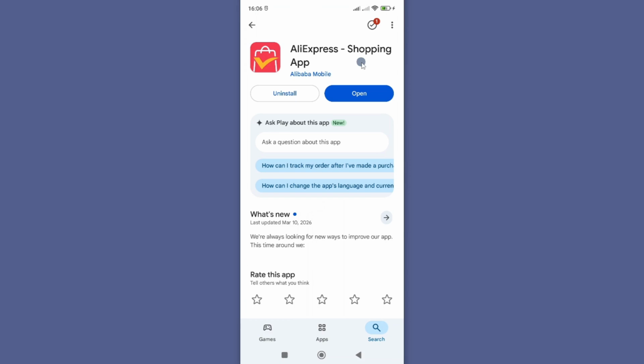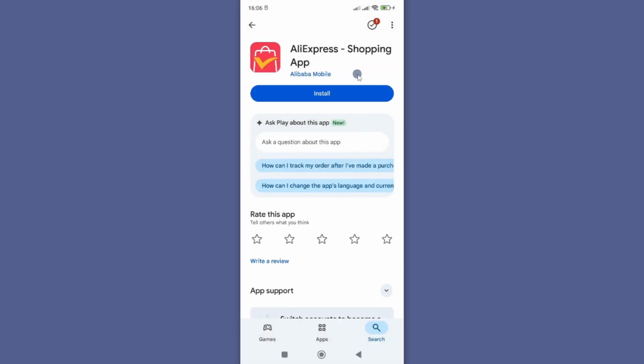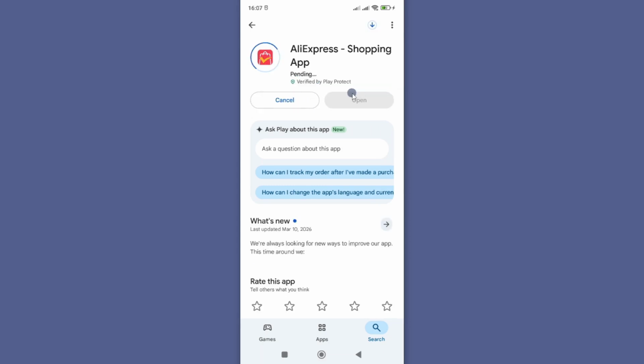But in some cases, you might still experience your app stopping or crashing each and every time you try to open it. For that, it means your app contains bugs. And to fix that, you'll need to uninstall your app completely from Google Play Store and even clear all the residues before you can install it afresh. And this will have fixed your issues.